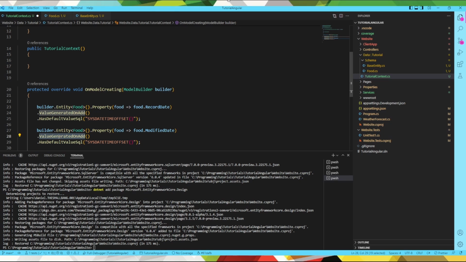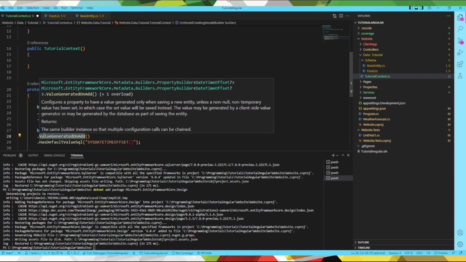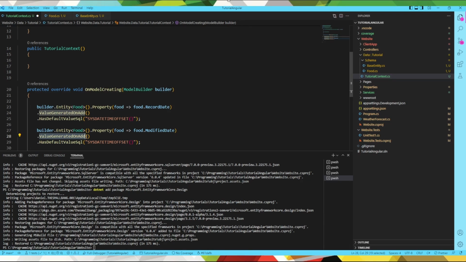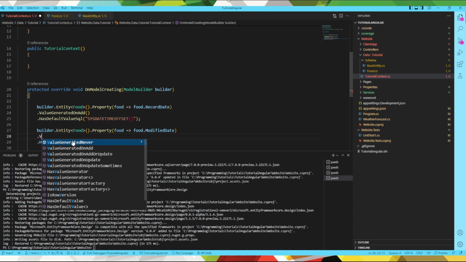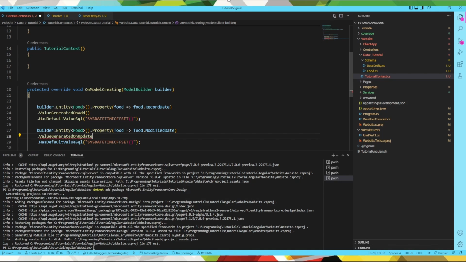Now we don't necessarily want to generate a modified date when this record is first inserted, or else, depending on how we look at the data, that might be confusing. So we're going to change this ValueGeneratedOnAdd to just OnUpdate. Now, if you wanted to do it both on add and on update, there's also OnAddOrUpdate. But again, we're not using that, just know it's available.